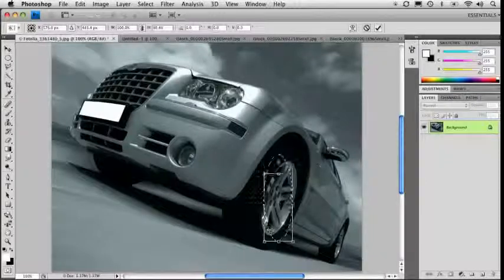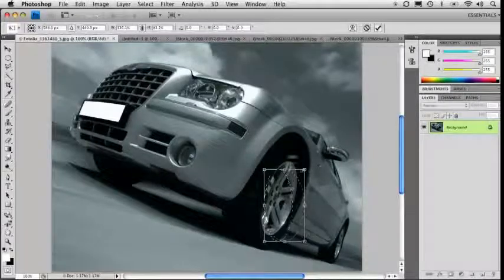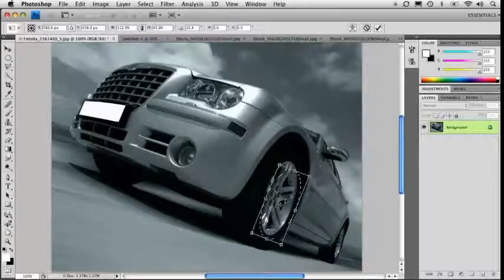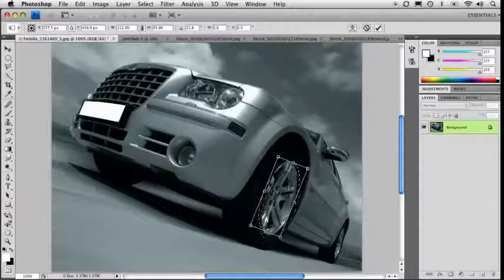I can change the size up and down, left to right, or I can grab any of the corner handles and modify the shape overall. But I can also rotate the selection. You notice if I drag outside here, I get the little bent arrow, so now I can rotate that selection just a little bit and then reposition it to get it a little bit more accurate into that specific area. I can drag this out, rotate it a little bit more, maybe squeeze that area in a little bit.